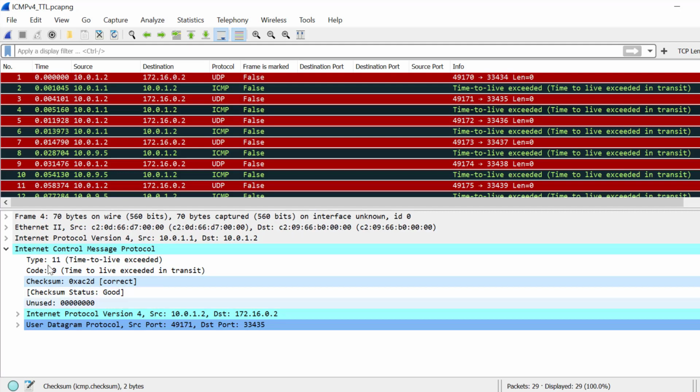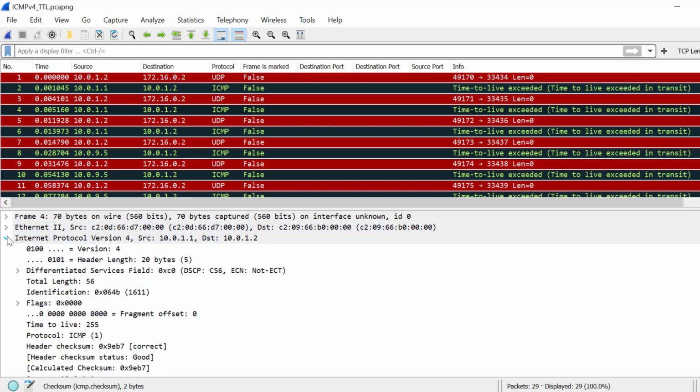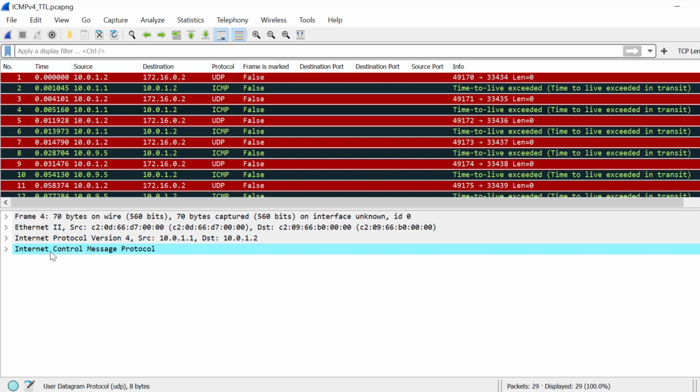As we said, the ICMP packet will include the IP header. If you expand that, you will see the IP header, which is similar to this one, it's the same, and the first 8 bytes of the UDP protocol. As you can see here, the size of this UDP protocol here is 8 bytes. If you collapse that, this comprises the ICMP message protocol data.